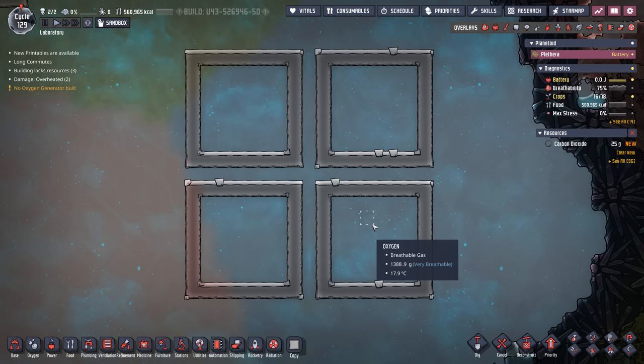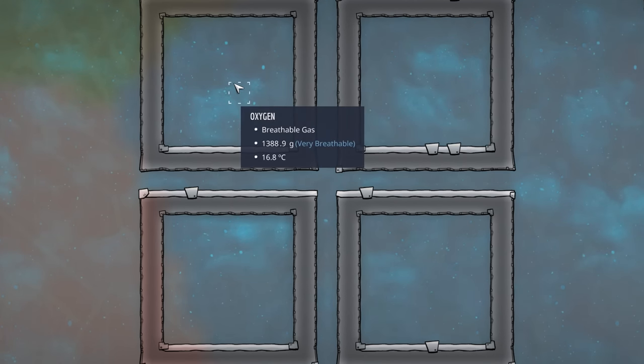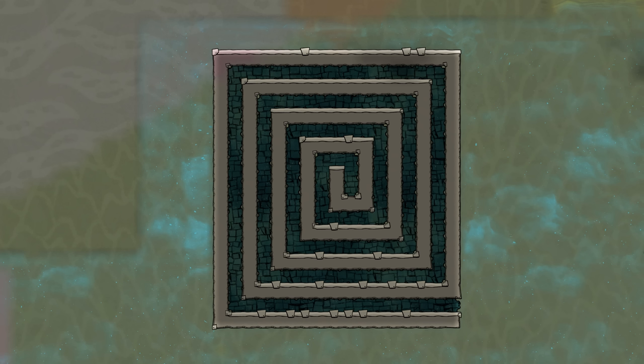And with all four examples complete, once again, we end up with 1388.9 in every single test of the unmined oxylite and 1389 in the mined oxylite. So there you have it. That myth has been busted. So next time your dupes come walking up on a pile of oxylite, you might as well dig it out. In fact, it'll make the oxygen it's releasing last even longer.